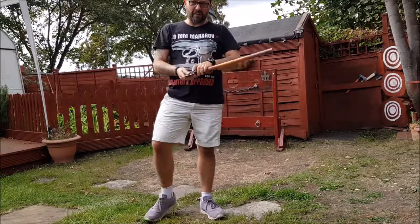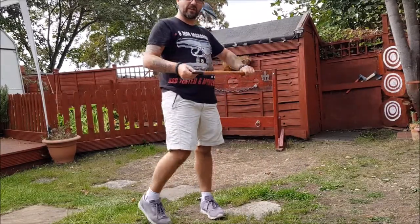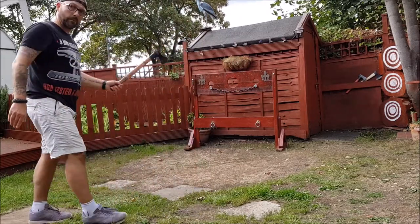I think it's my favourite now. This throws really well. Perfectly weighted and it's a good length. Got to get my distance right.